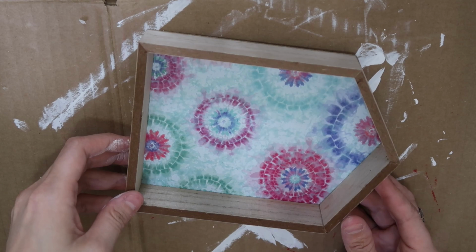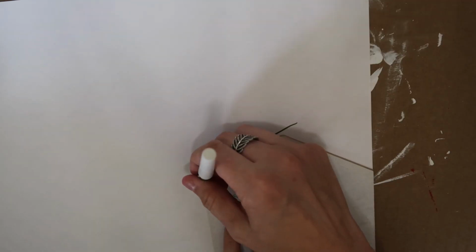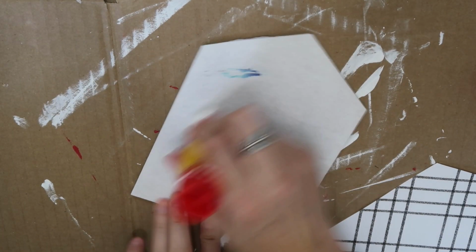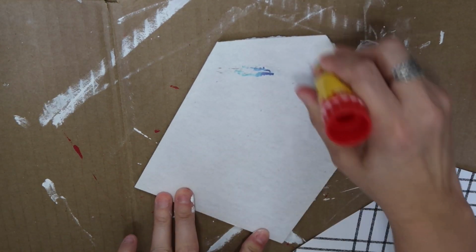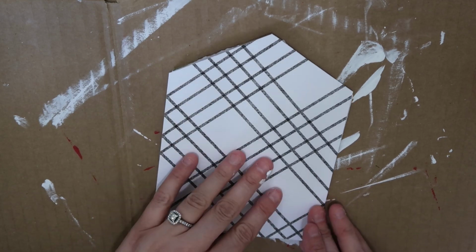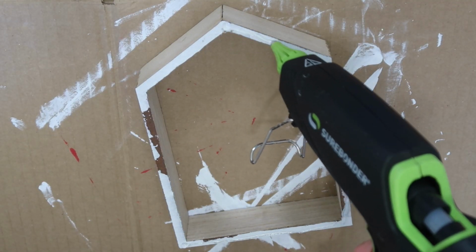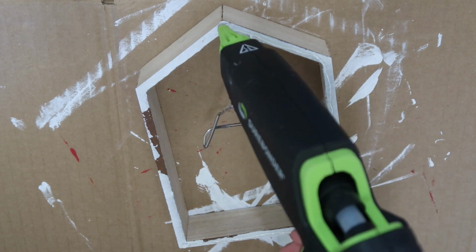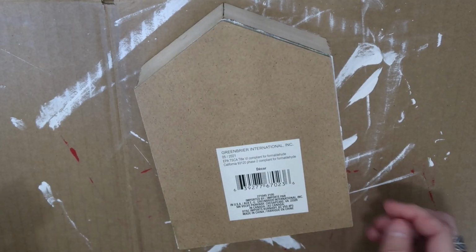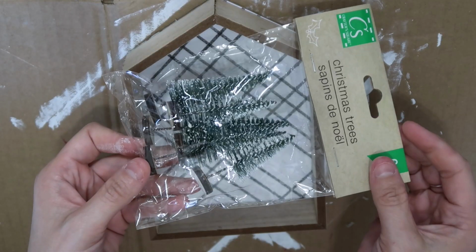All right, so I noticed these shadow box houses are back and I do some of the same similar things that I do every single year with these shadow boxes. I just rip the backs off, peel that paper off the back, and then I just trace around, use my own scrapbook paper. This scrapbook paper is from Hobby Lobby. If you guys want to know how much I paid for it, it was 69 cents. Luckily, I was able to do 2 projects with it, so it didn't seem as bad. And then I just glue the back right on.